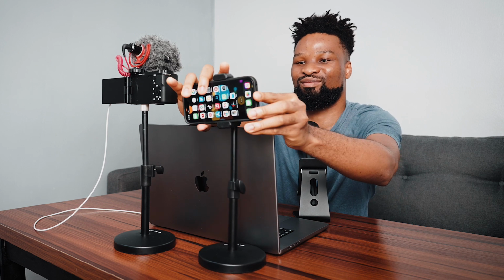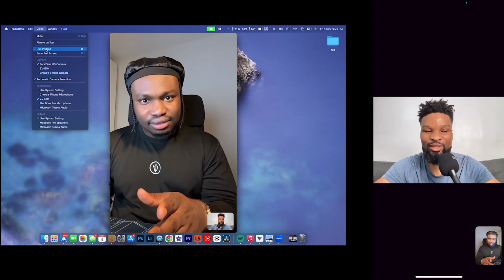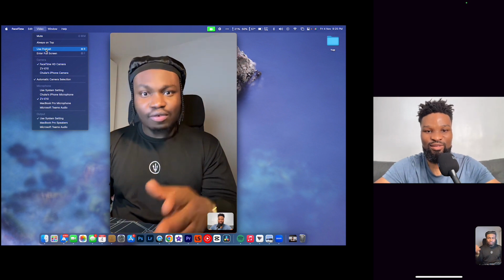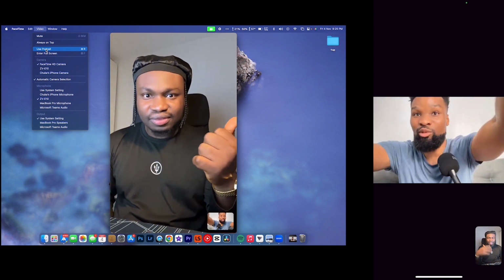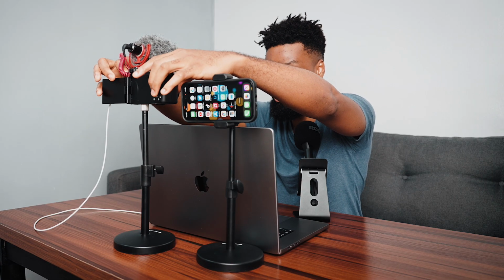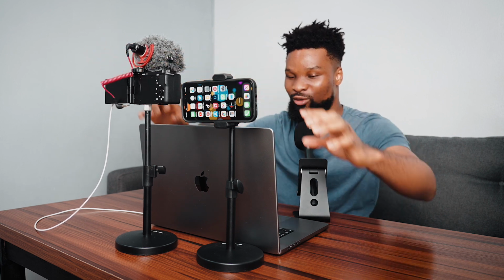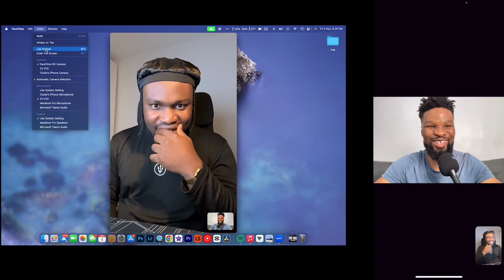Now your audio sounds very settled, and the audio is coming from the ZV-E10 right now. From the Sony, yeah. So now let me remove the microphone. I have to increase the levels first. So I've removed the microphone now. How does it sound?